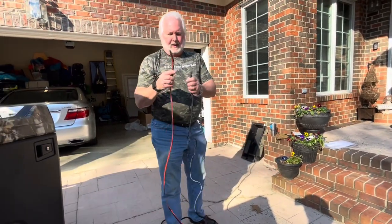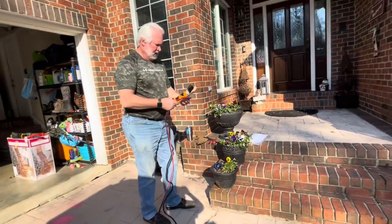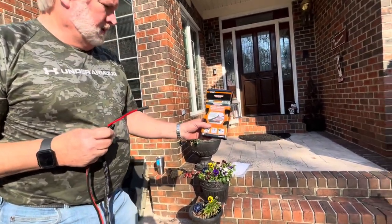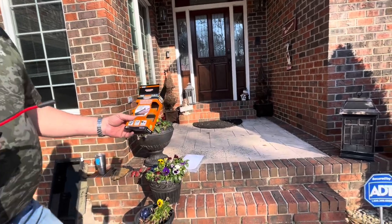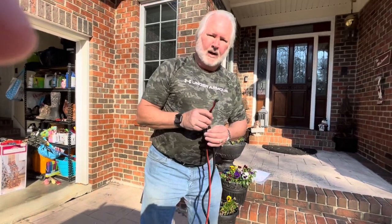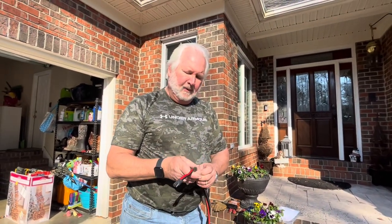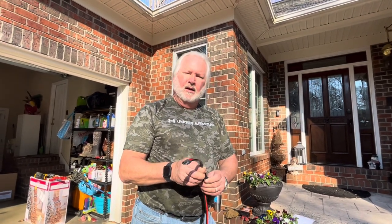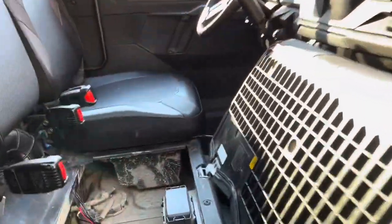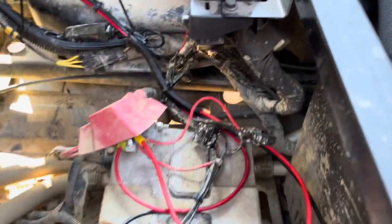This hooks to the winch side. I bought some braided wire loom, heat resistant — I bought 10 feet of that at AutoZone, about 17 bucks. I'm going to wrap that around the wire just to make sure it doesn't get damaged. I'm going to try to keep it away from any heat sources, but just in case I want some extra protection.